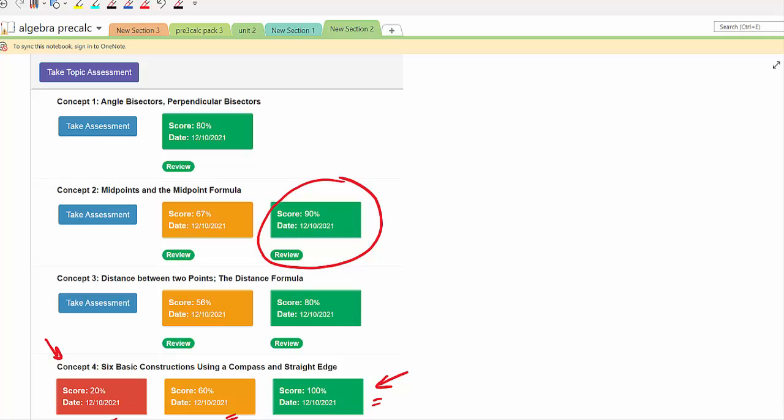And finally, once a student is done with all the concepts in a particular topic, it's always wise to take a topic assessment. That topic assessment is a collection of all the most important types of problems from that particular topic. So it'll have several questions from each concept, but these are the questions that are most often tested on or quizzed on. So it's always a good idea for a student, once they finish all the concepts in that particular topic, to take the topic assessment. And again, they can take it multiple times and try to reach that level of mastery.